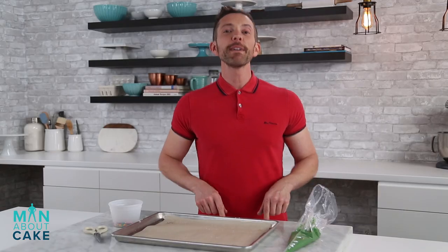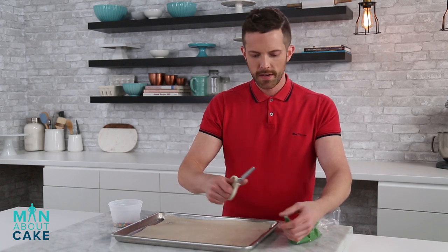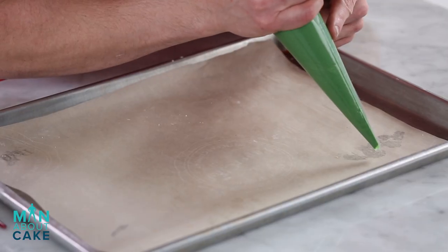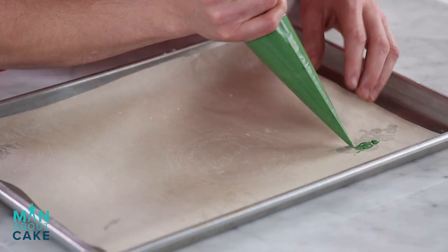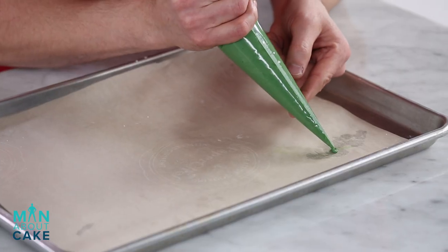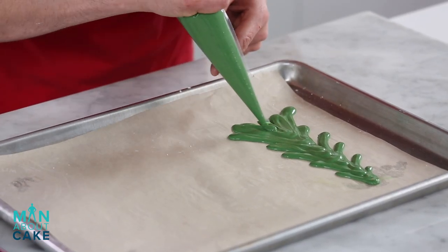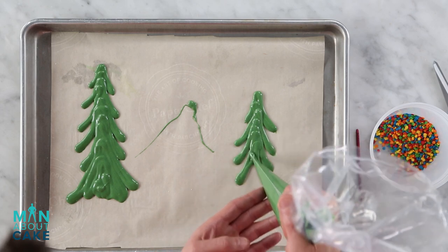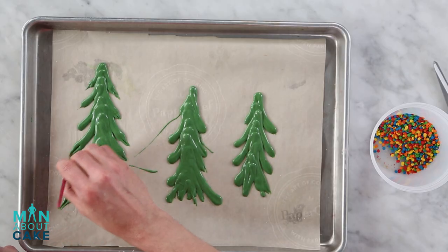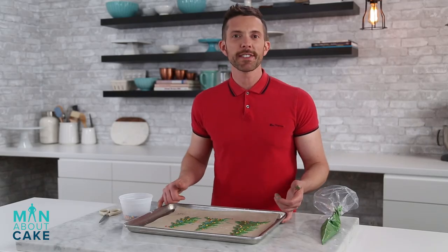Come on kids! Let's make some Christmas trees. I've got some green chocolate here in my bag — this is coating chocolate and it's melted. I'm gonna snip the end off and then we're gonna pipe out some trees and then add some of these little sequins for like Christmas lights. Alright so I'm just gonna start with the top. Oh there it goes — whoopsie, let's redo that. Here we go, be careful, the bag's a loose cannon. So we're gonna start at the top and just pipe back and forth in a tree-like fashion. Then I'm gonna come back with a paintbrush, make some little tips, and then we're gonna sprinkle our little lights on. We want to do this before they set so they stick. Alright now I'm gonna pop these in the fridge to set and we'll decorate our cake.